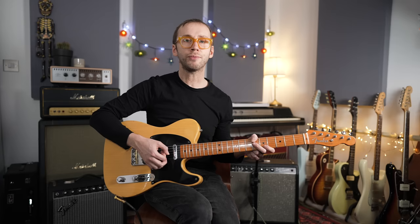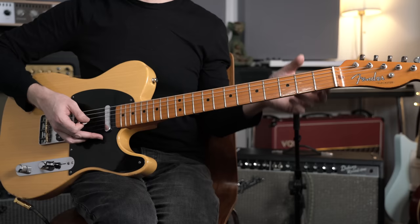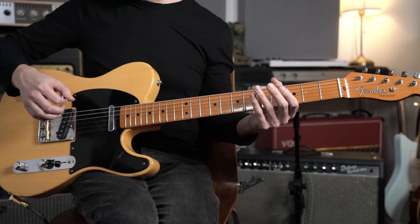So let's begin with the opening riff, which is quite straightforward. That goes like this. So this is a very common rock and roll kind of a riff, just played on the lowest two strings. This is outlining the sound of the E chord, the one chord. I suppose it's kind of a bass line thing that we've got here.